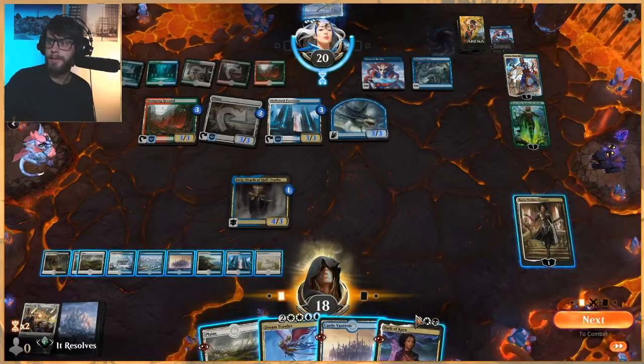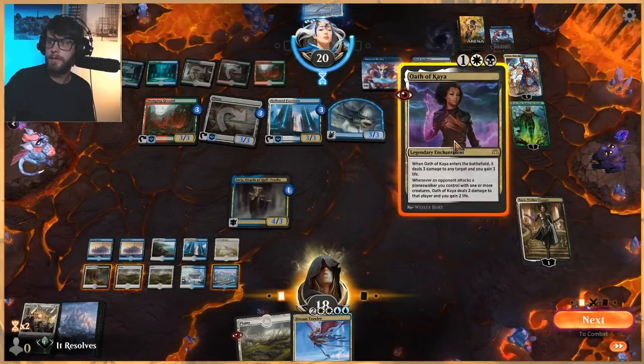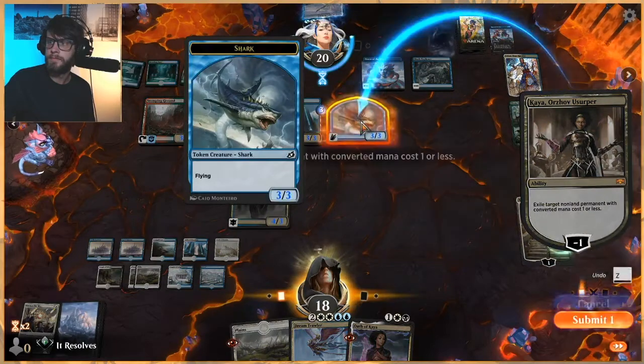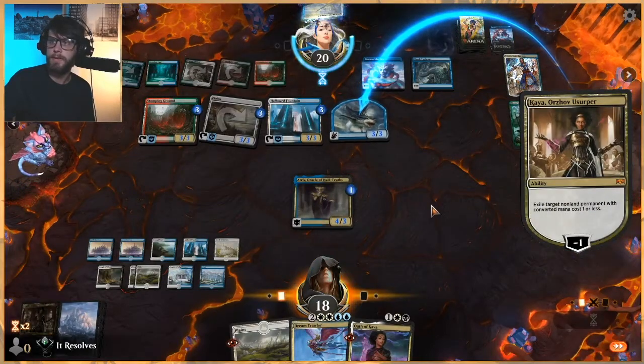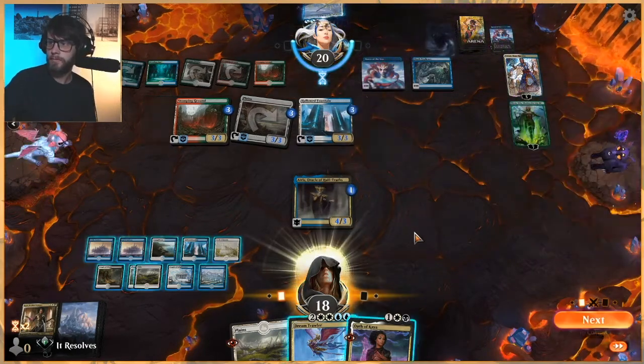Probably was incorrect, but that's okay. Let's play this out. I'm gonna exile the token here. And yes, I know that gets rid of Kaya, that's fine. You better watch your back from here on out.